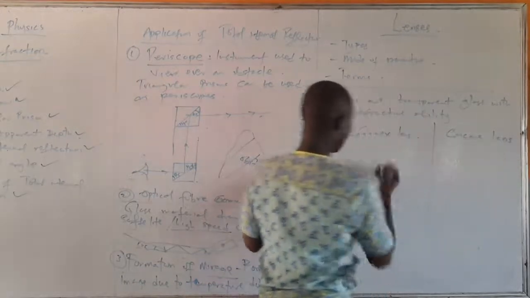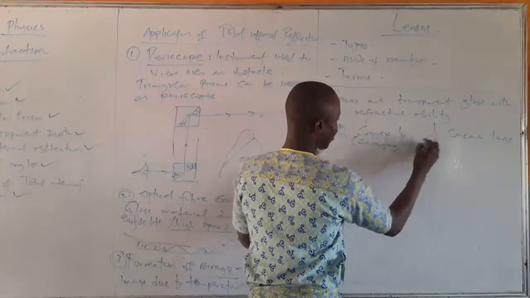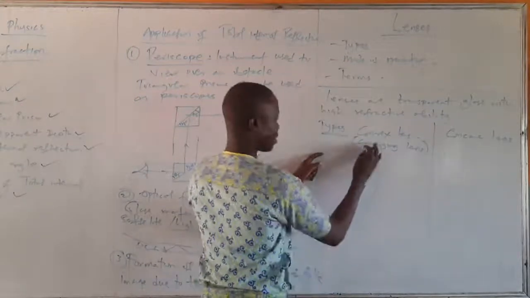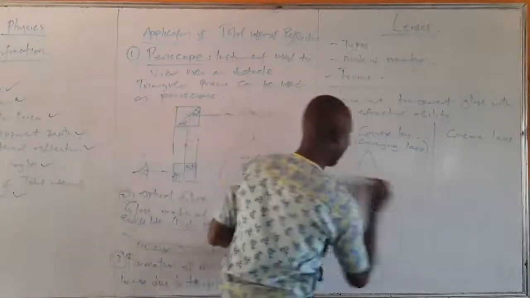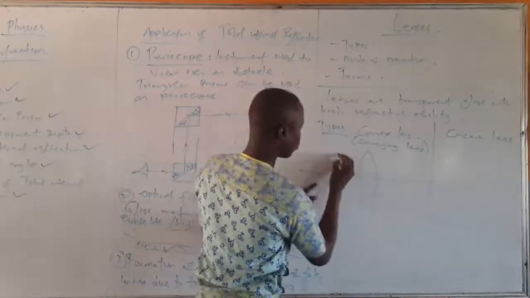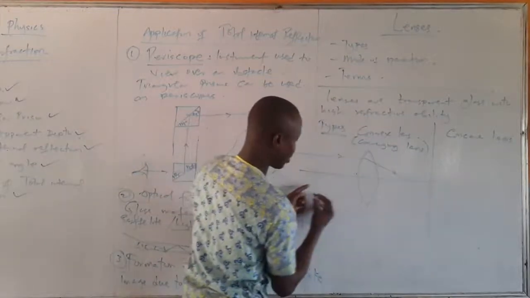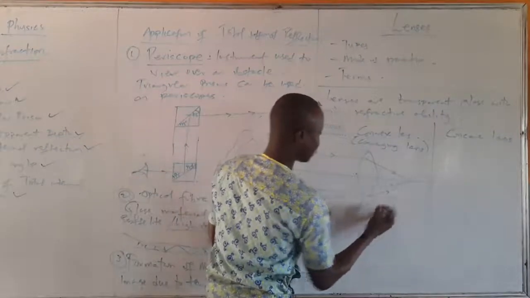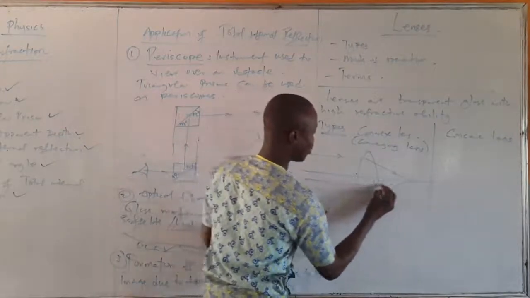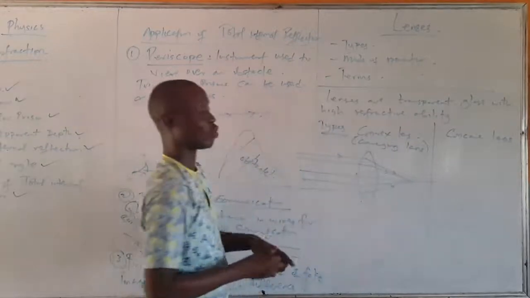Okay? The convex lens is the convergent lens, which has this format. This is the convergent lens. And the reason why we call it convergent lens is that any ray of light moving towards the convergent lens will do what? Will converge. You can see they converge. Any ray of light coming through the lens, they refract by what? By converging. So we call it a convergent lens.